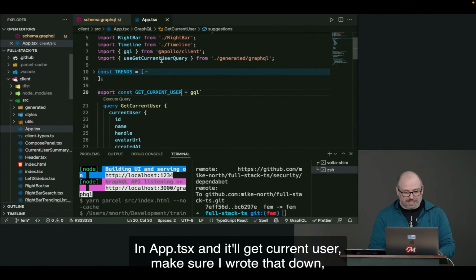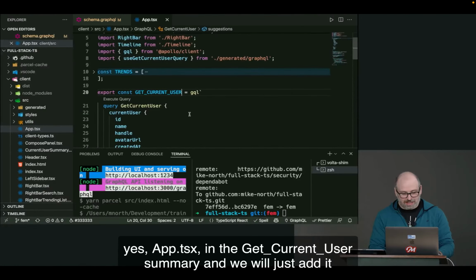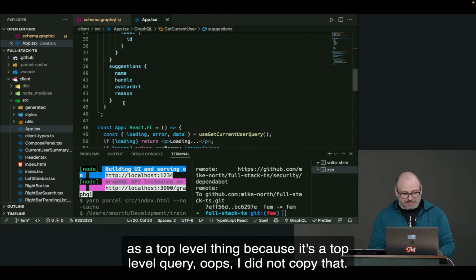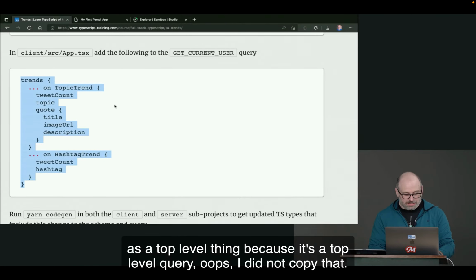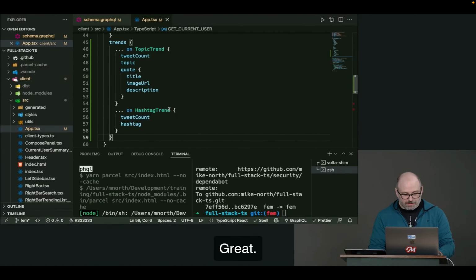In app.tsx, in our get current user summary, let me make sure I wrote that down. Yes, app.tsx. We will just add it as a top level thing because it's a top level query. Oops, I did not copy that. Great.